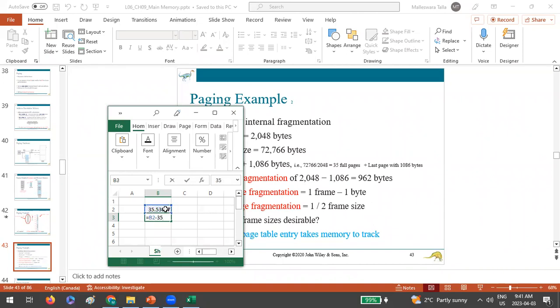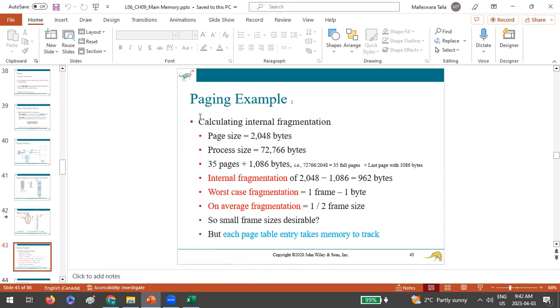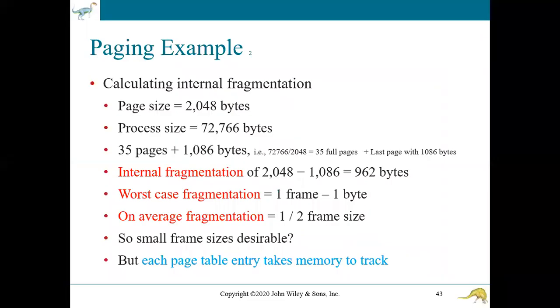This one minus 35, multiplied by what we divided with, 2048, gives 1086. So 1086 bytes were supposed to be allocated into a different page, so it's segmented into another page, and you have 36 pages.